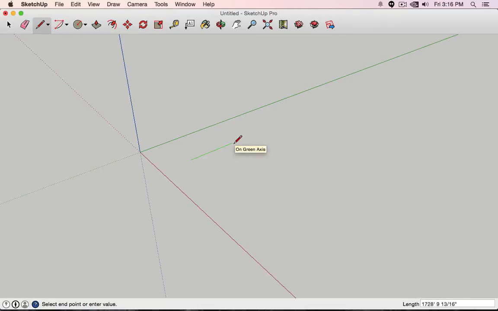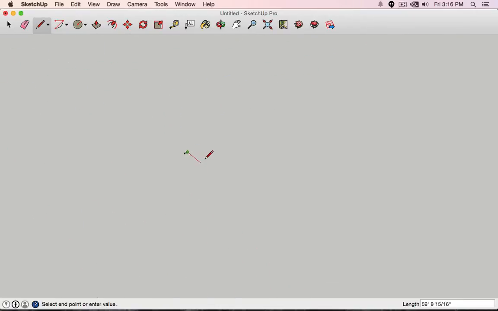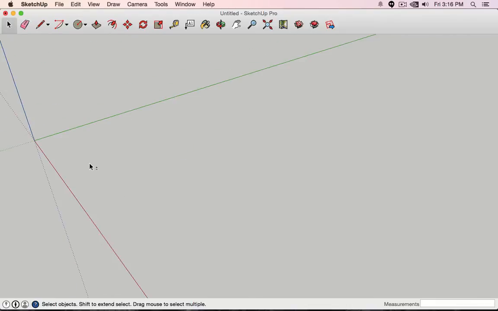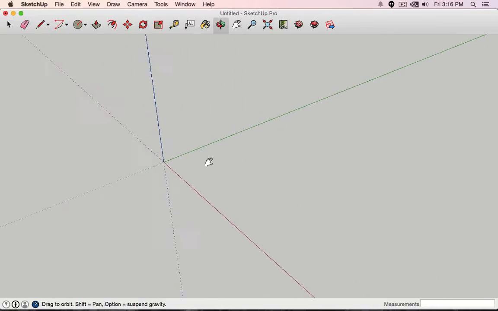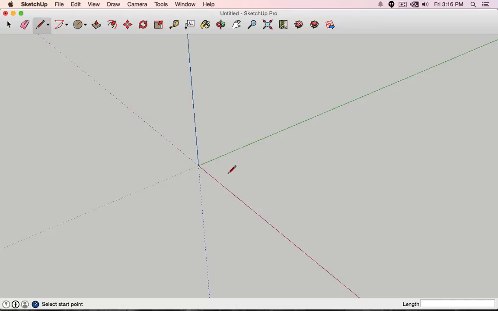So let's say this should be 10 feet and press enter. Well, my line is pretty tiny, so I have to zoom in. That means actually I'm drawing my object really far away from the center point, so let's zoom in a little bit more. Let's see, so if I click and draw something out, yeah, so this is better. 10 feet. Let's say this one should be 20 feet, so I can type in 20 feet.